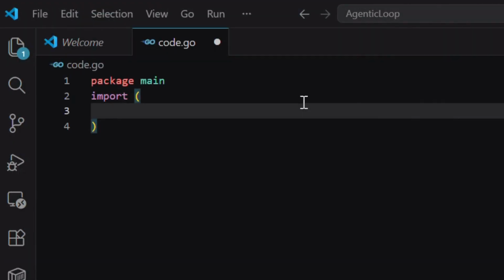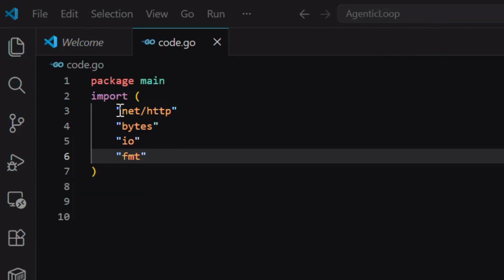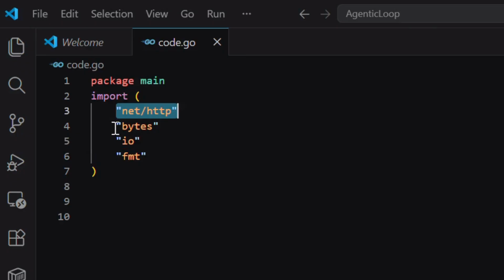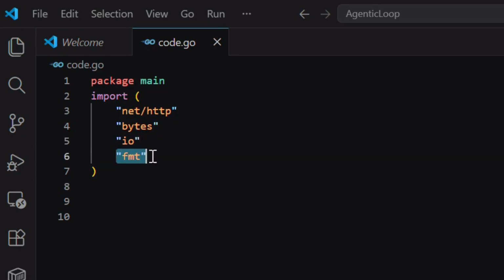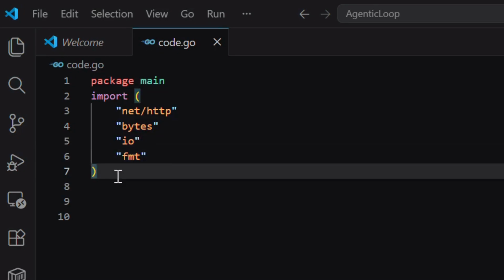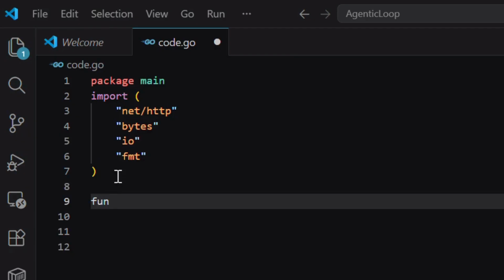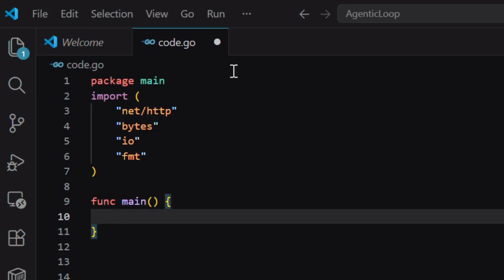First is net/http, which will help us send HTTP requests, then bytes, which helps us convert our JSON into something that can be sent in the request body. Then io allows us to read the response from OpenAI, and fmt is simply used to print the response to the console. Notice that we are only using the Go standard library, no OpenAI SDK, no framework, just plain HTTP.